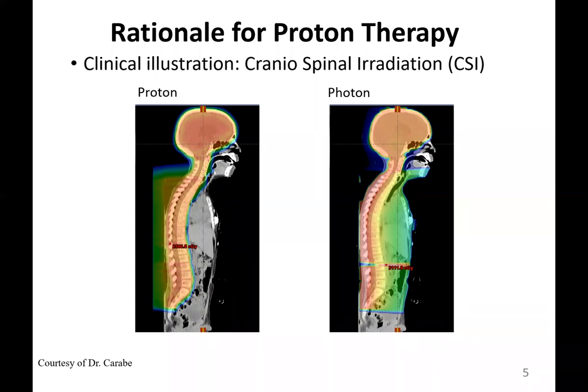Where is the proton actually beneficial to the patient as compared to the photon? If you see on the right side of the screen, there is a photon treatment. This is a very good craniospinal irradiation. You see there are a lot of exit doses on this side of the patient, and those craniospinal irradiations are for pediatric patients. And in pediatrics, the radiation effect is a much longer effect. If the patient is old, you may not see an effect in 5 years, maybe 10 years there is a radiation effect, but pediatric patients have a longer life, and they will see any radiation effect in their life when they are growing. But if you use a proton, there is no exit dose, so the normal structures are easily constrained.